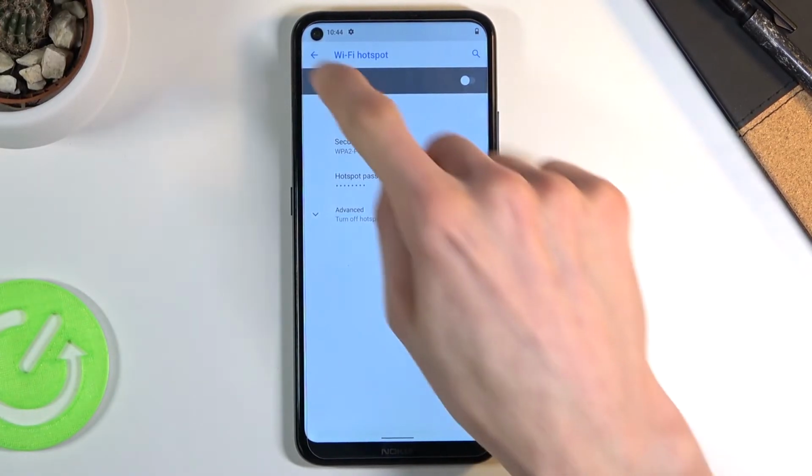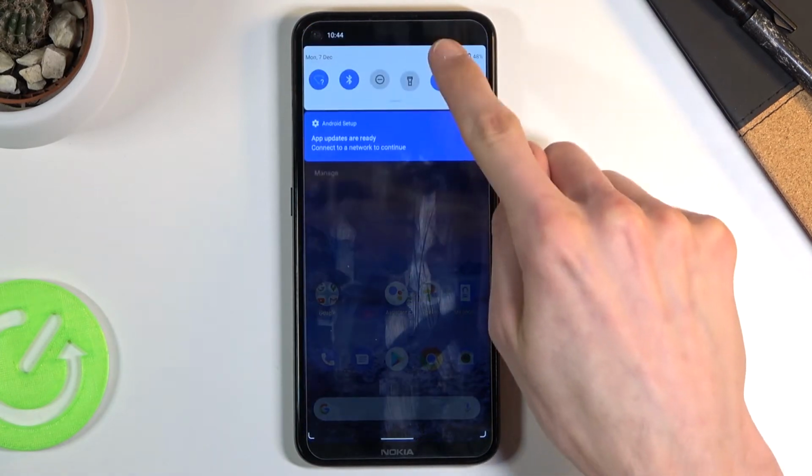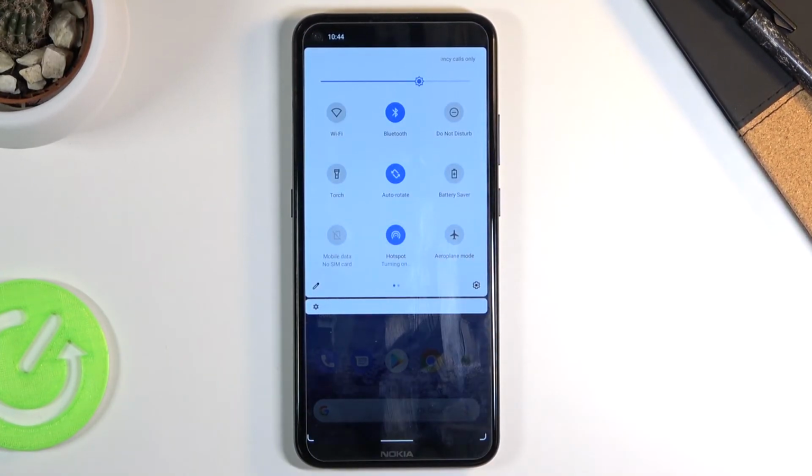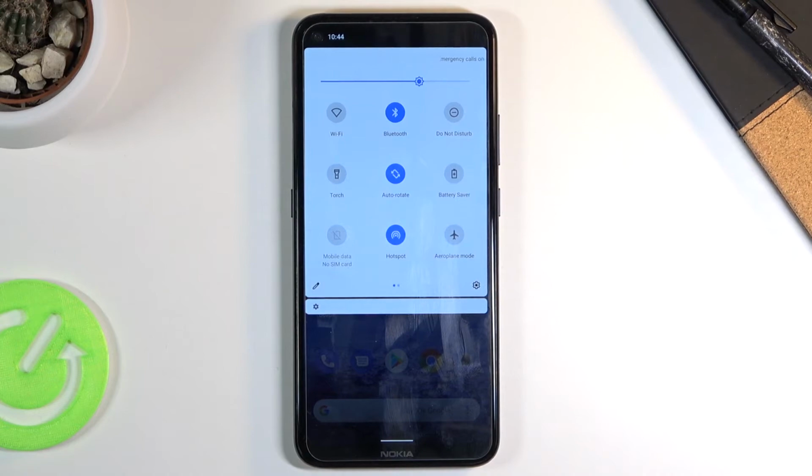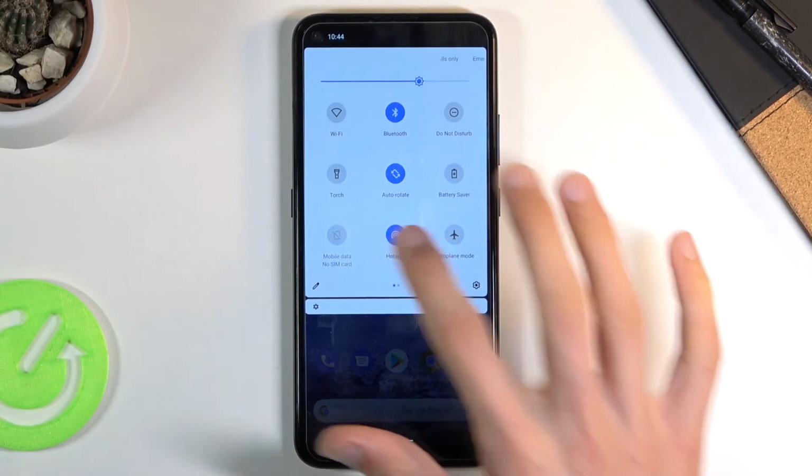So once you have changed those, you can go back, leave this, and simply tap on the toggle whenever you want to use it. And there we go. So that is how you would enable it. And once you're done with it, make sure you turn it off by tapping on it once more. Otherwise you will not have Wi-Fi. As you can see, when you turn on hotspot, it uses your Wi-Fi as a way to broadcast the signal.